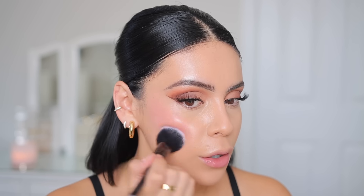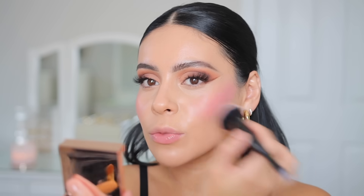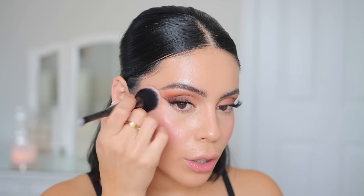Something about a fresh Patrick Ta blush is so mesmerizing to me. That's actually very wearable, and you can of course build it up as needed. Oh, that looks stunning! I built it up a little bit more — it's a gorgeous berry. I'm blending it up towards my temples. This looks really good. I love his formula too, it is so easy to work with. Is this not the most perfect shade for fall? It blends really nicely, that's actually super wearable and pretty. The more that you add, the more color you're going to get, so you can really control how light or dark you want the blush to look. This is the most gorgeous color for this time of year — honestly even for winter, because you're going to get that really pretty raspberry cheek.